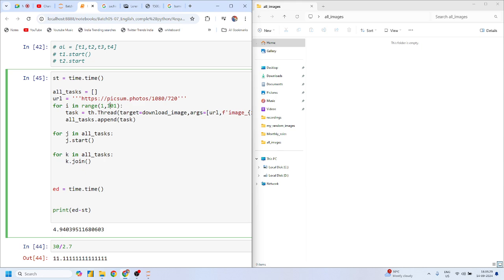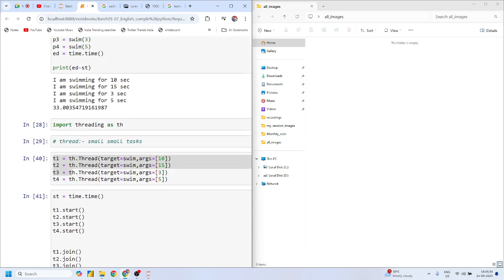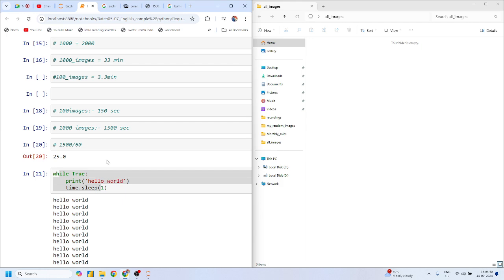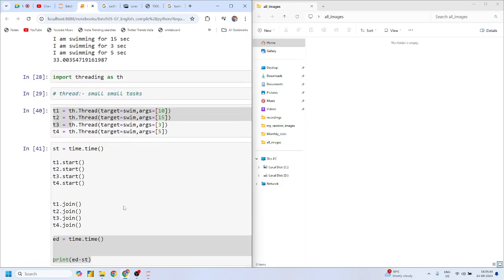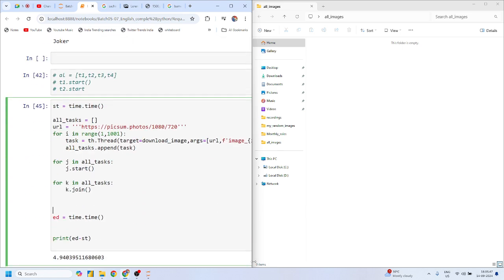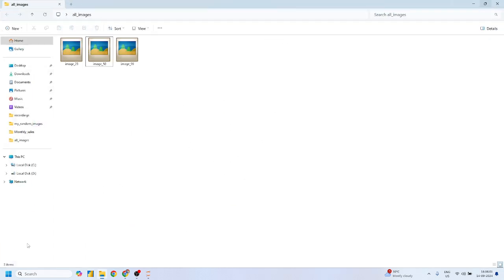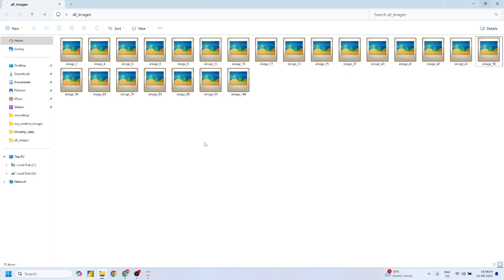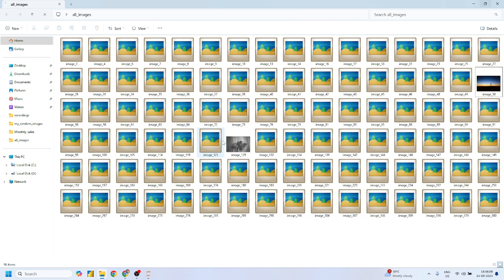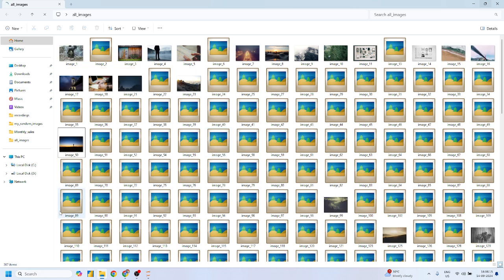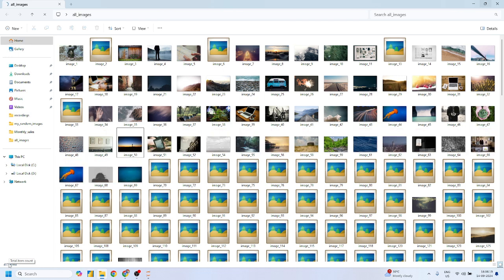Now suppose I want to download 1,000 images. I know that without threading, the total overall time could be around 25 minutes. Am I right? 25 minutes. But with threading, let me just check. 1,000 images. It will give you the total items in this folder. If you just run this, you'll check. Let me just expand this. Guys, it completely depends on the system speed, processor speed, internet speed, and some more external factors. But I think it's more impressive compared to the previous approach.